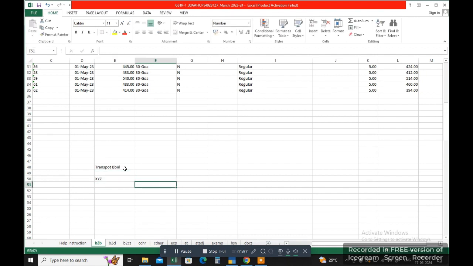He gave me a bill of about 50,000, but he didn't charge any GST on the bill. He's registered under GST. For such a bill, his GST we have to pay.